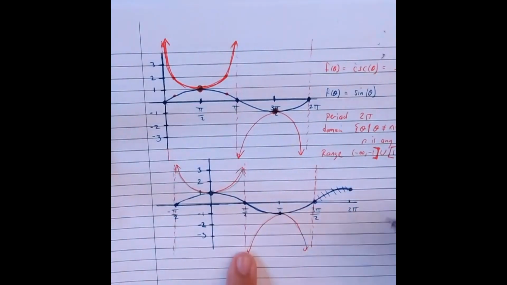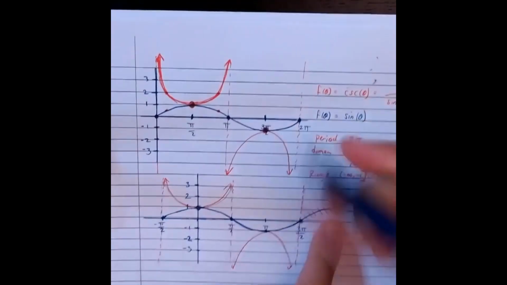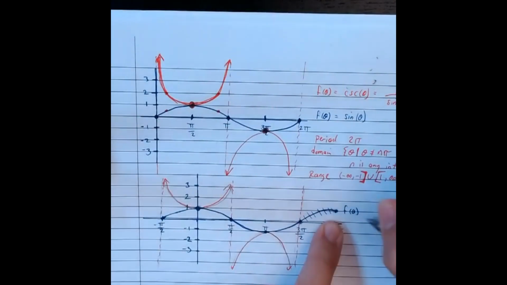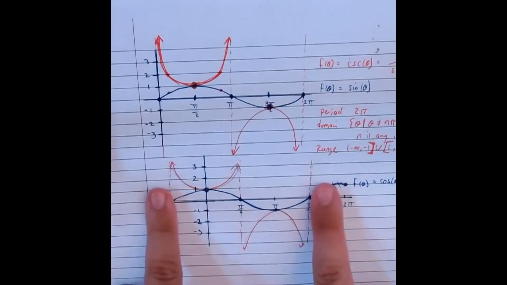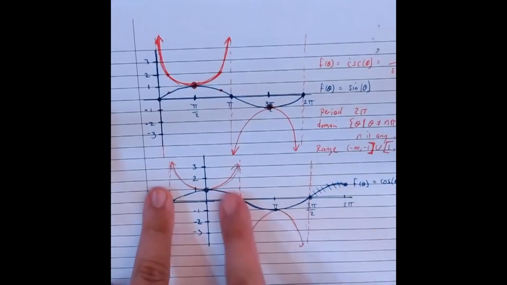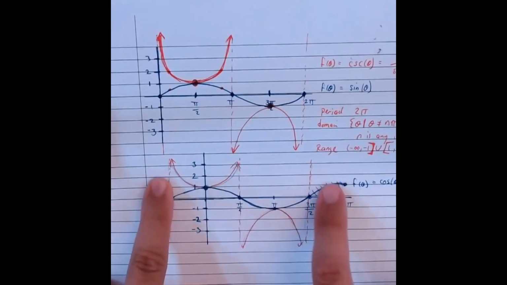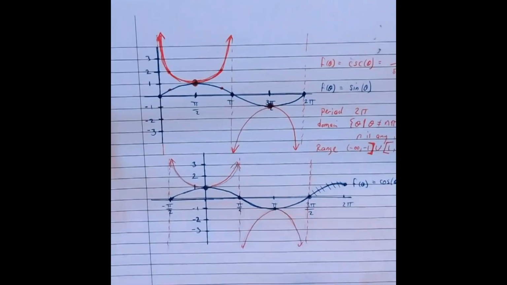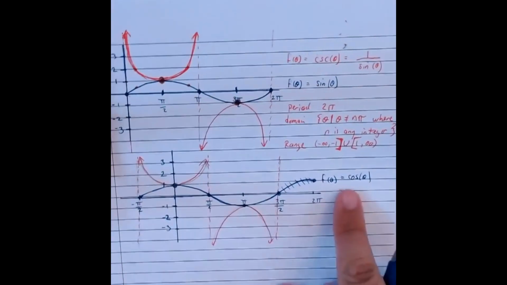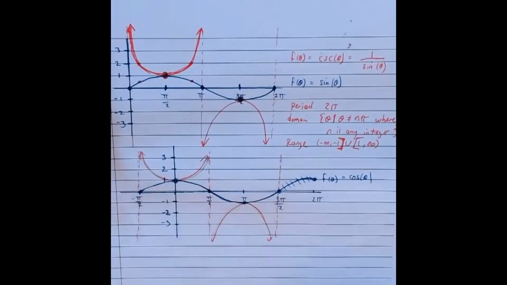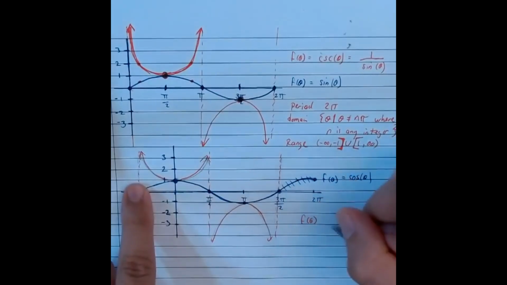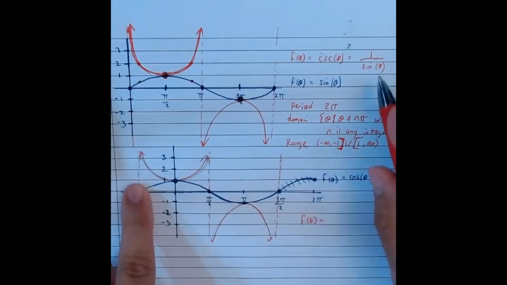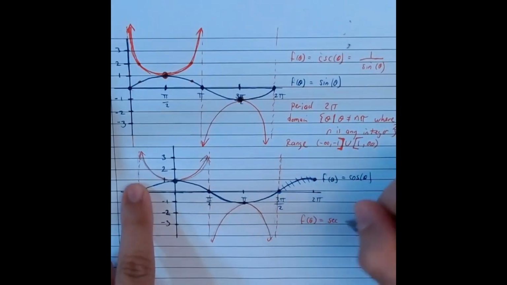Okay. Note that this one in blue is f of theta is equal to the cosine of theta. And we didn't take the typical central period of cosine of theta. We took a slightly different period, but that's just to put this one all together so it's not disconnected. All right, so if that f of theta is cosine of theta in blue, then our f of theta in red is the reciprocal of the cosine function, which is the secant of theta.